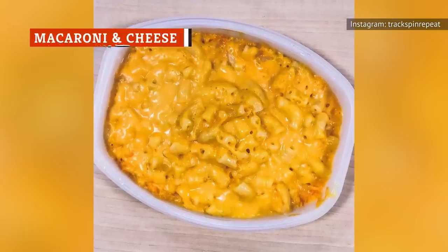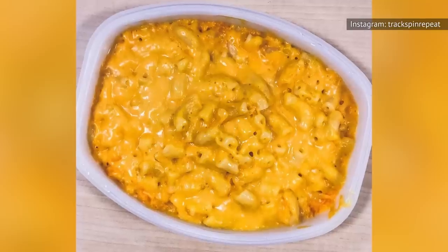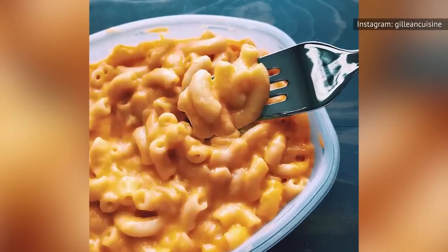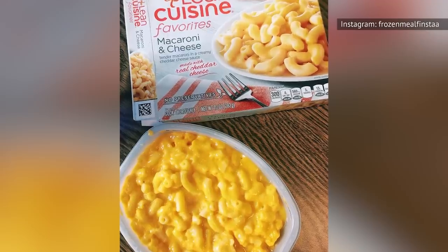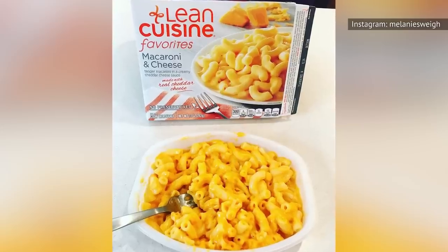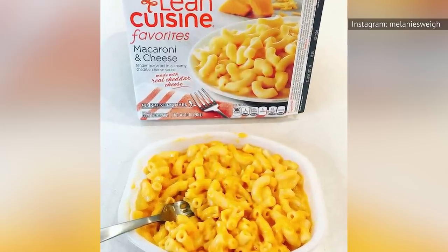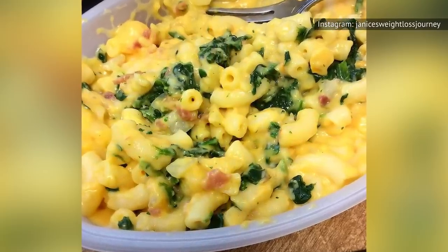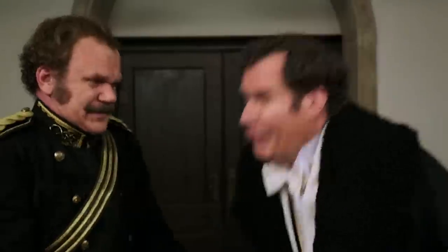The bad taste of Lean Cuisine's macaroni and cheese is impossible to overstate. This stuff is simply wretched and is a total waste of money. It's not only the worst mac and cheese frozen dinner, it's the worst store-bought mac and cheese that you will find anywhere. This disaster begins with the texture of the macaroni. Once you heat up the frozen dinner, you'll be met with macaroni that is so soft and mushy that you'll want to spit it out. To make matters worse, the cheese doesn't taste like cheese at all. Instead, it has the initial flavor of plastic and a chemical aftertaste.